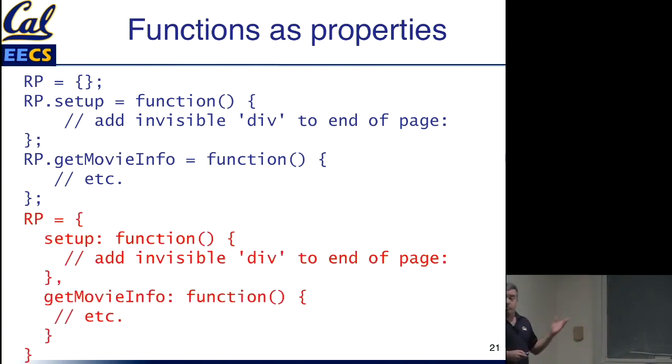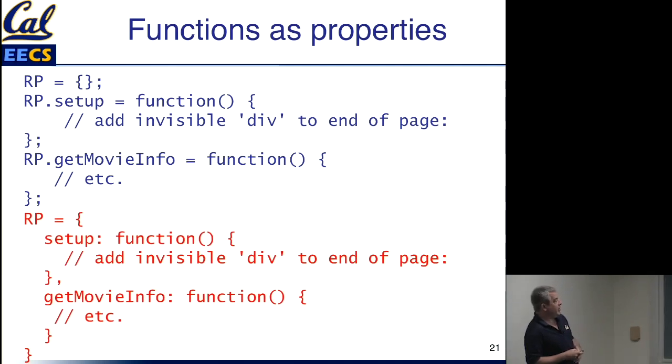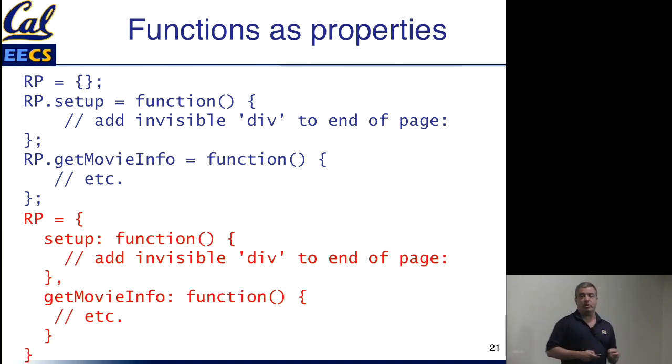Another way to write this would have been something like this. In one fell swoop, I can create a single object and say, here's my opening brace of the object, and here are the slots. Same thing. One reason that I will often use the top form is because as long as I know that some JavaScript file has been loaded early on that creates a definition for this object, then in my other files I can add other properties to it and not worry about polluting the global namespace.